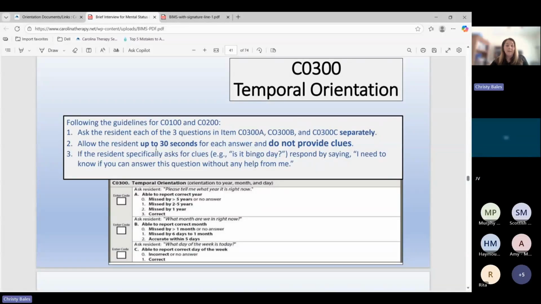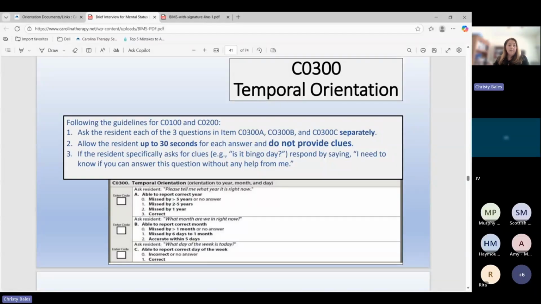This is where people get really frustrated, because 30 seconds is a long time. I was reading some things about it and they said a stopwatch would be good. I have like 3 in my car, so if any speech therapists want a stopwatch, I can give those to you. The biggest part is to sit there and stare at them and not provide any clues, which I think is where some people have a hard time with this one.